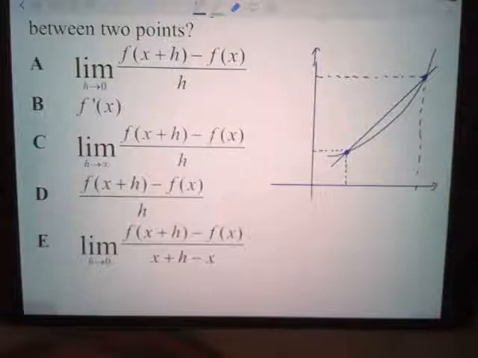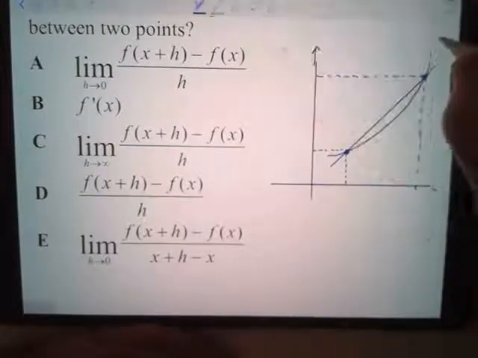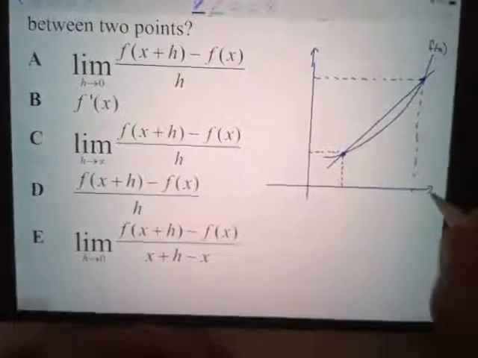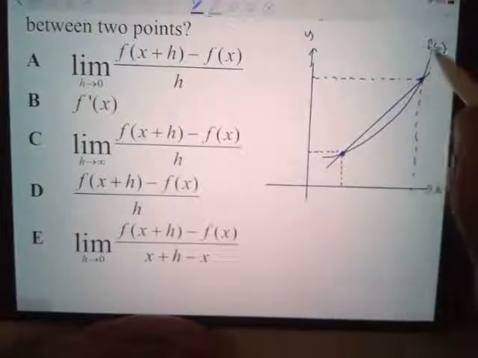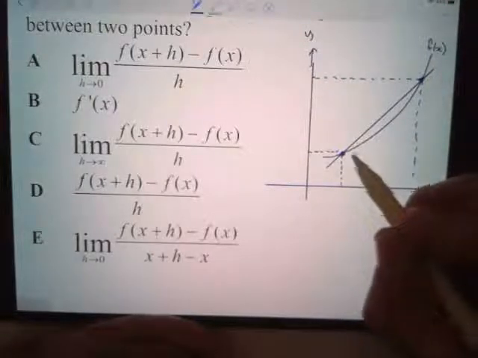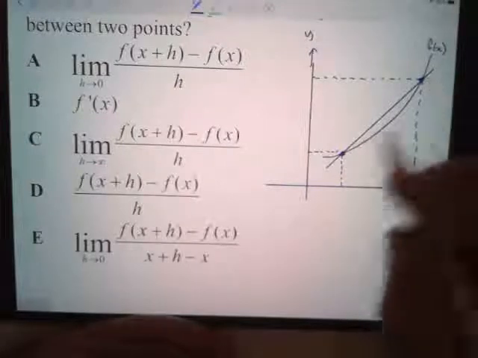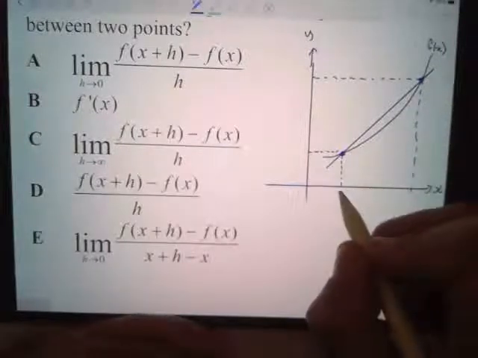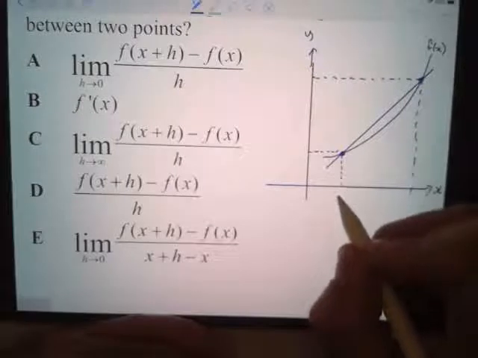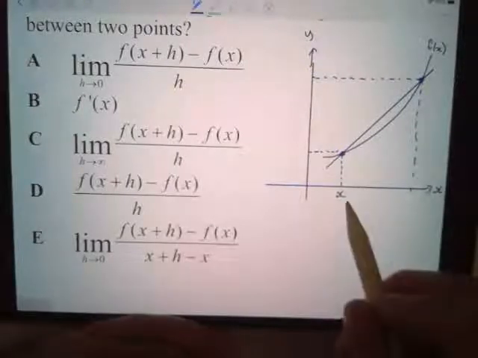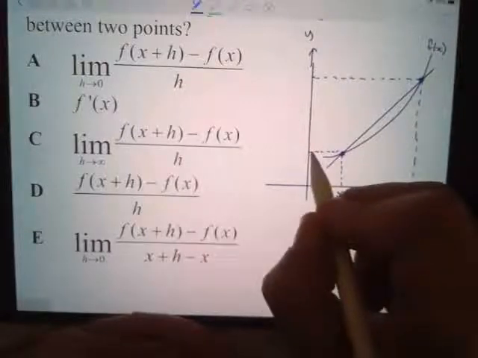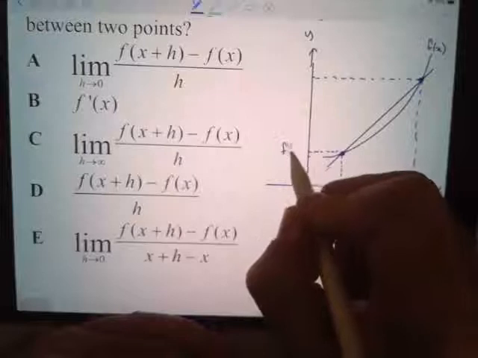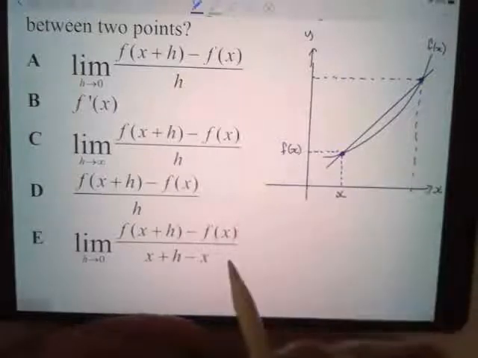So what we're going to do is, let's say I have a curve f(x). This is my x-axis, this is my y-axis. My curve is there, and what I want to know is the rate of change between 2 points. If I have my first point here, at some point x, I can say my y value is, if I put x into this function, I will find my value here. So my y coordinate is f(x).